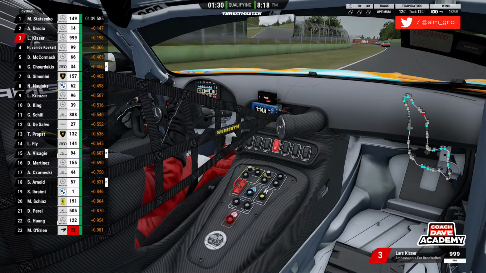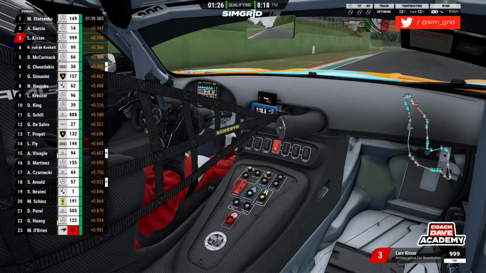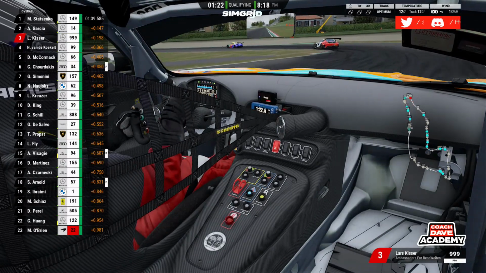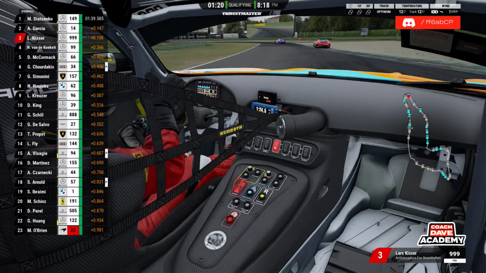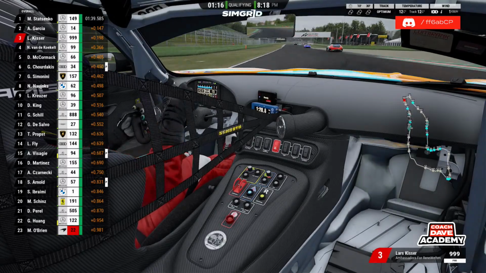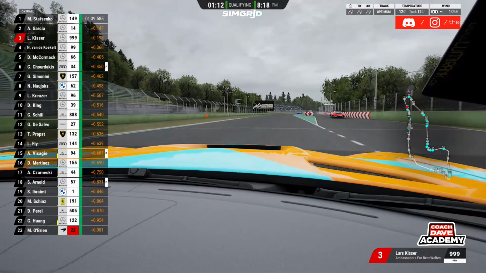Lars Kisser is up on his time, I've been told. So he's coming around into the final couple of corners now, down towards the right, onto the brakes to straighten the car up. Two left-handers to go. Very deceivingly tight left-handers as well. They look like they're really open just because of the nature of the circuit here. On the throttle, out of the final corner. Could very well get it here.